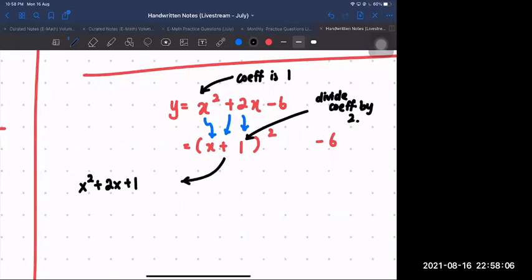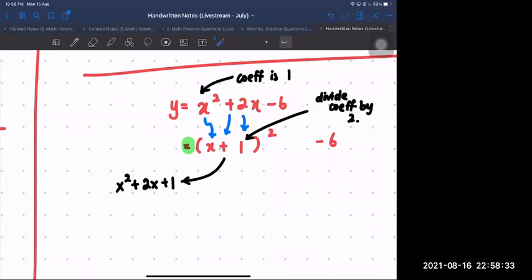Now after you expand this, remember that this is an equal sign. This means that both sides of the equation are exactly the same, so there shouldn't be anything extra, and there shouldn't be anything left out. So I'm going to compare x squared, very good, I have both x squared terms. 2x, very good, I have the 2x term. Minus 6, very good, I have the minus 6.